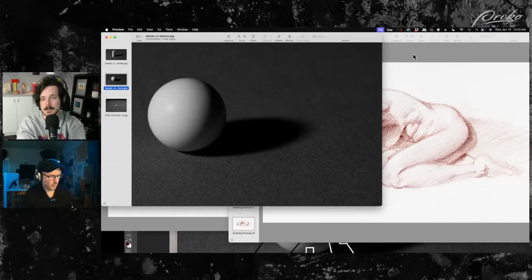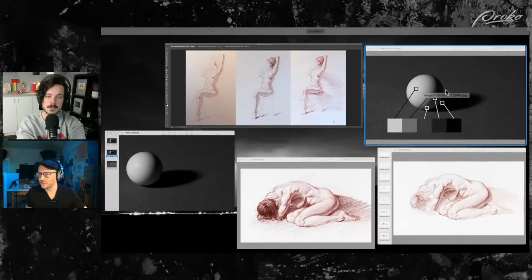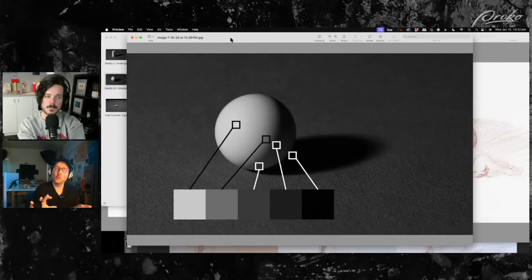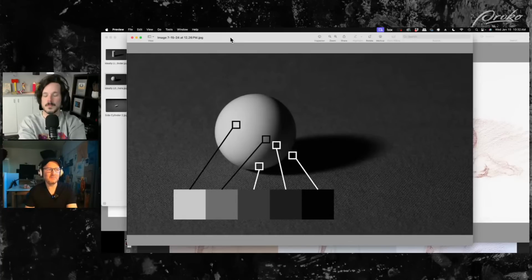Yeah. So one thing I want to say, again, just to revisit this idea, I've been using this 5-step value scale. When I'm drawing away from the eyes of students, when it's just me in my studio, I'm not being teacher Brent, I don't adhere to this as strictly as I'm teaching it. And I think that's really important to note. The goal is not that you as students strictly adhere to this process years from now. The goal of this is to build a strong mental model of how the most important values work.